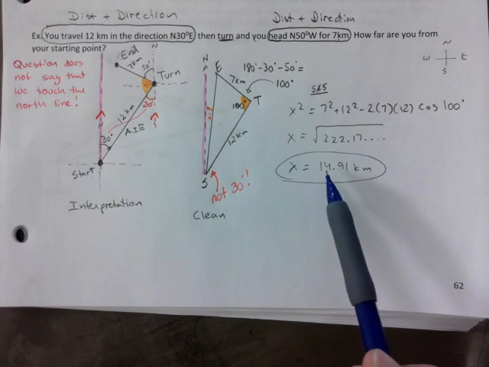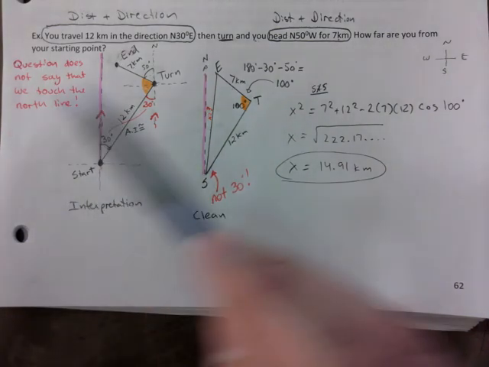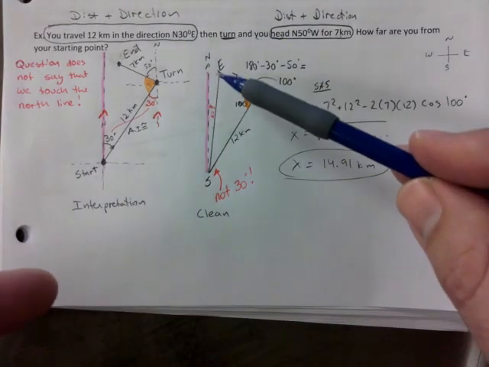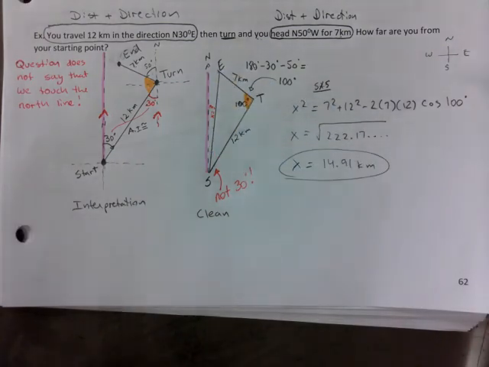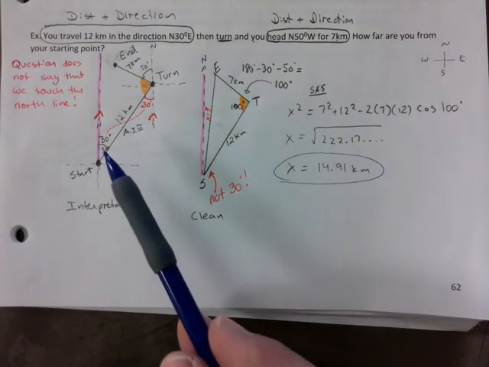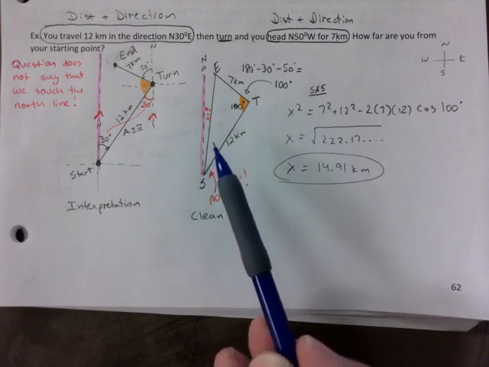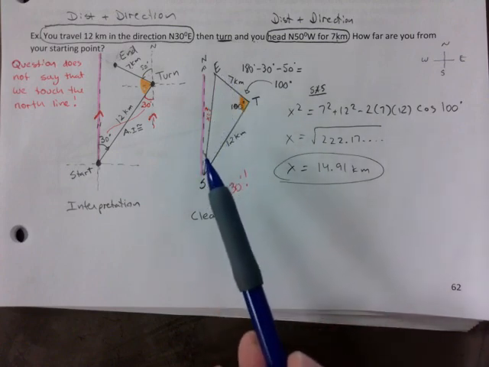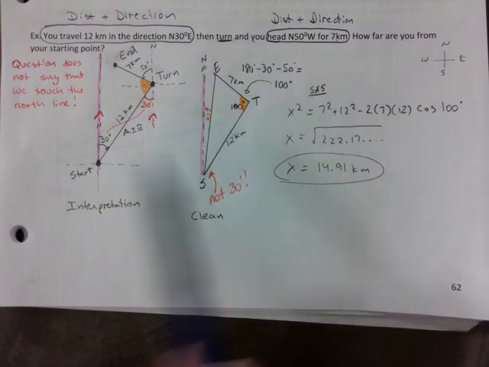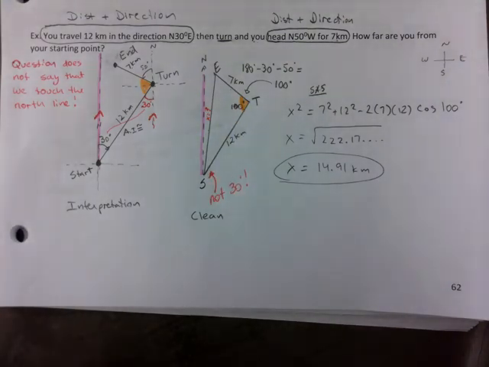Lots of checks and balances to let us know we're doing things right, especially when you do these types of questions. If you set it all up and you solve and you get this to be like the shortest side, ding, ding, ding, right? Something isn't right. And if you had come up with the 30 here, right? If you had said, hey, this is 30, then you had a pair. Now you would have a pair, sine of 30 over 7, right? And so it turns into a totally different question.